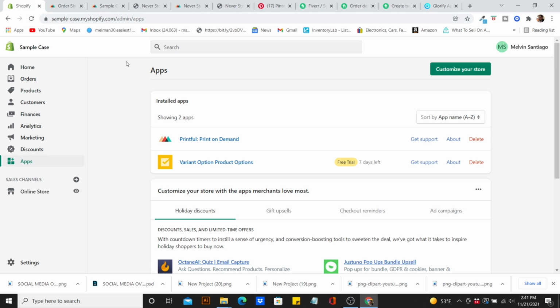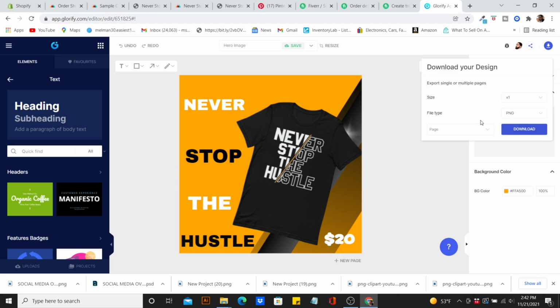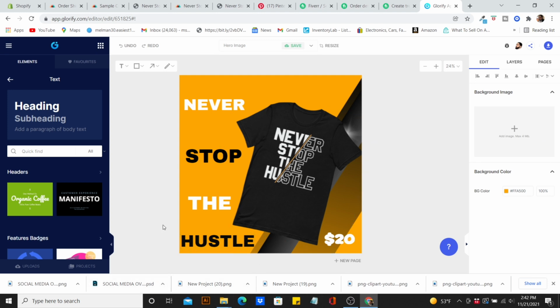Technically, with $0, because I mean, if you design yourself and you use Adobe Illustrator or Canva, you could even make quick text designs on Canva or on Glorify, okay? You could make nice little designs and just put them up, okay? When you go download them, just make sure it's a PNG transparent background, and yeah, you're good to go. So then you just take this post, right, and after you're done here, you just download it, okay? You hit download. It says file type, if you want to do PNG or JPEG, you can do that, okay? And then you download it, and it'll come up on the bottom. And then you just save it to your file, okay? And you just upload it onto your social media platform. Customers are gonna come, they're gonna buy.